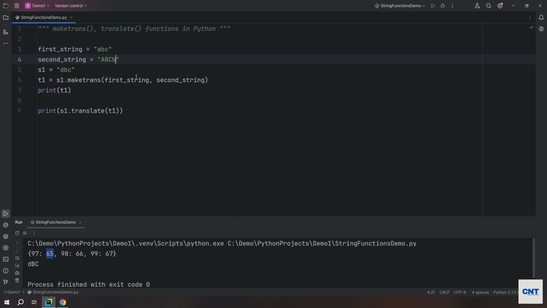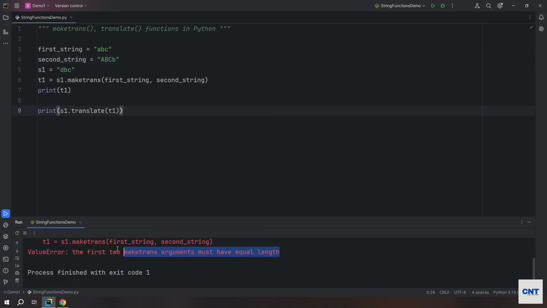If we take one more character over here, then you will get some exception. Both arguments should have equal lengths, and you can only use first string and second string for maketrans. Let's see what the third argument of this maketrans function is.